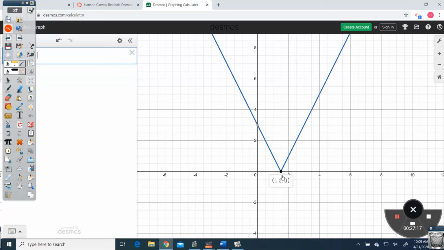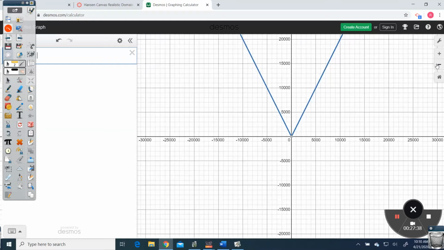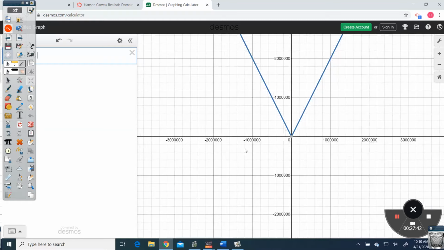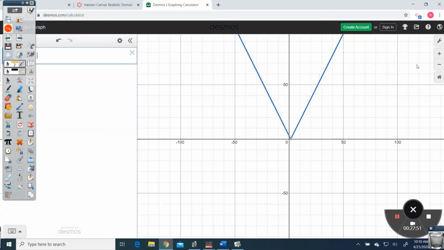1.5 is the x value right here, and 0 is the y value. But it shows that this thing never goes below 0. I could take a dot along here, and I could go as far left as I want to. If I make this thing smaller and smaller and smaller, these are still going. I could do this forever, and this would still go to the left and still go to the right. Okay, so how far left and how far right is this thing going to go?